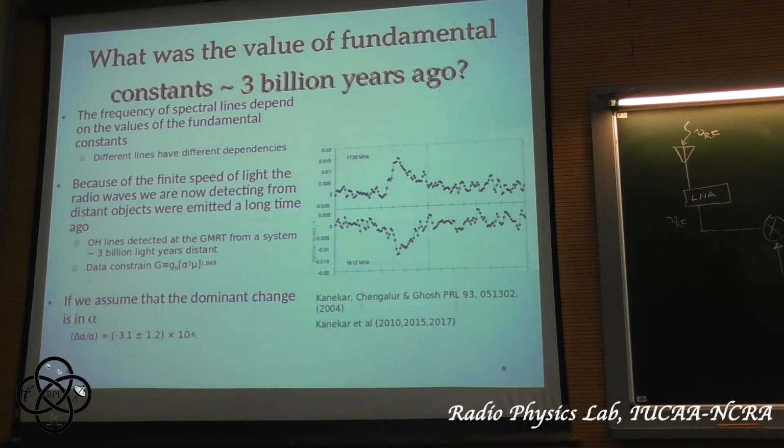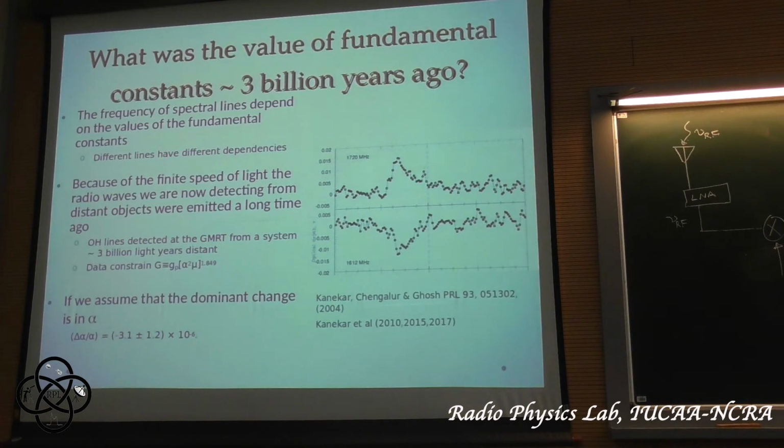And what's very interesting about it is the fact that in certain astrophysical conditions, these 2 are exact mirror images of each other. The 1720 line will be in emission, as it is over here, when the 1612 is an absorption, and vice versa. So if you added the 2 together, you should actually get noise. And so what that tells you is that these 2 spectral lines are actually arising in the same cloud of gas. If they were arising in different clouds of gas, then because of Doppler shifts you might get some velocity shifts between them. But the fact that they are perfect mirror images of each other means that they have to arise in the same cloud of gas.